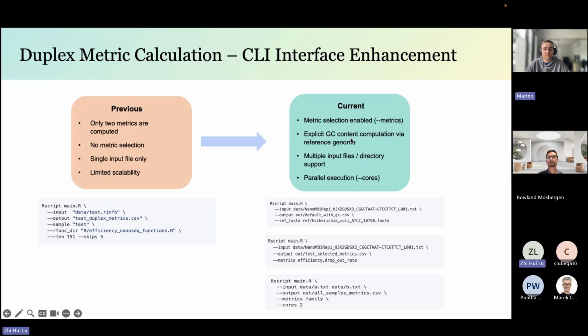We introduced metric selection through the metrics flag. We enabled explicit GC content computation using a reference genome, and we added support for multiple inputs or a directory. We also allow parallel execution via the cores flag. Overall, this makes the workflow more flexible and easier to use in different research settings.